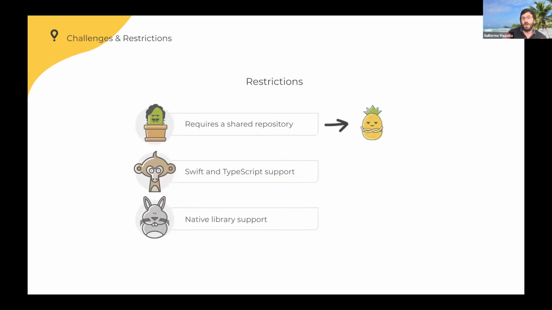And so as I mentioned, if you propose in your company to use Kotlin Multiplatform, you should know that at least at the moment, and at least I'm not aware of another way to do it, you should have a shared repository for all the consumer apps. And the developers from other technologies have to know something about Kotlin because it's not so straightforward to interop with those languages, and you don't have native support.